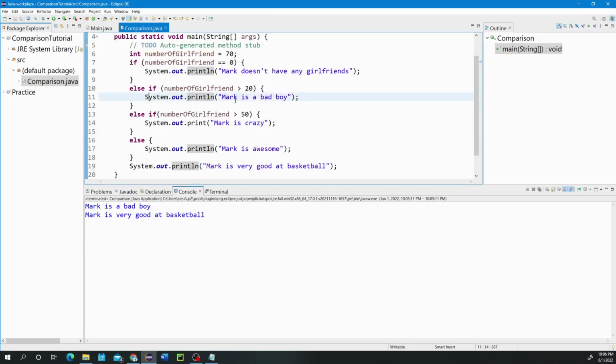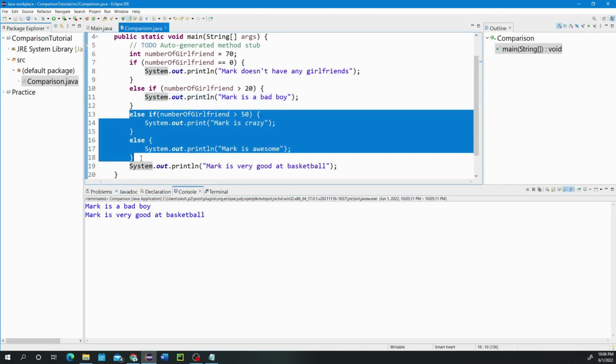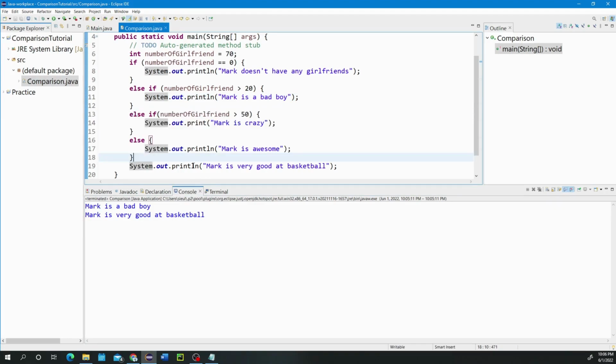So "Mark is a bad boy" is printed into the console, and after ignoring all the other condition statements, it will move to the next line right here, and "Mark is very good at basketball" is printed into the console.